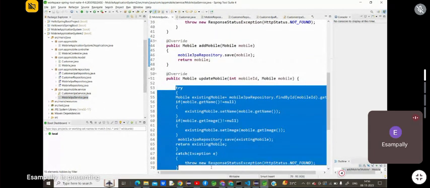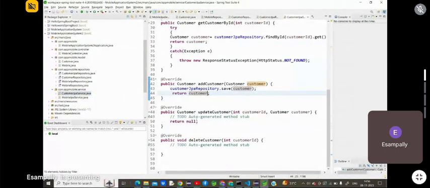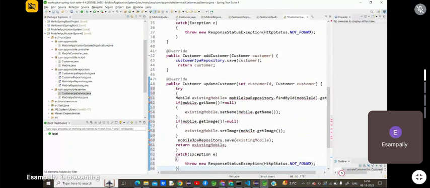So this part also we need to write. Customer, and then just keep this as existing customer. customerJpaRepository dot findBy.